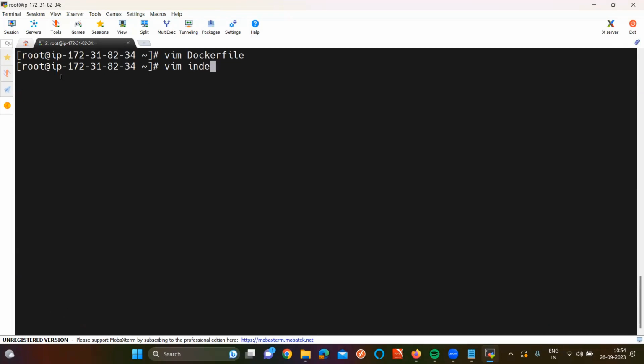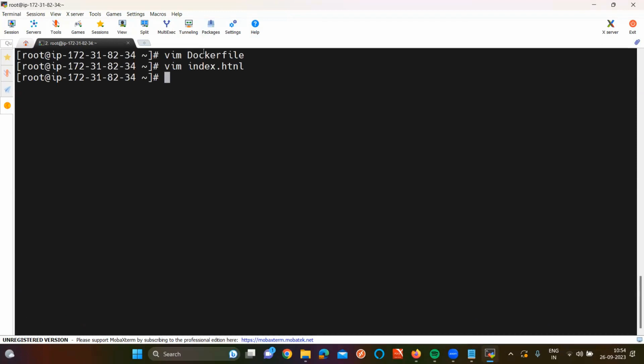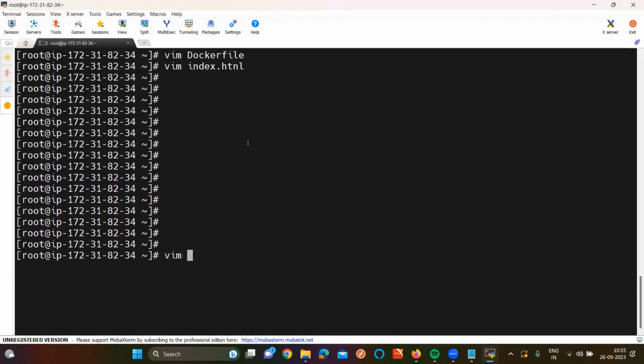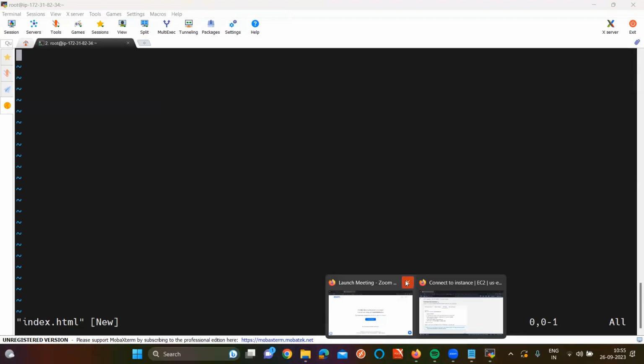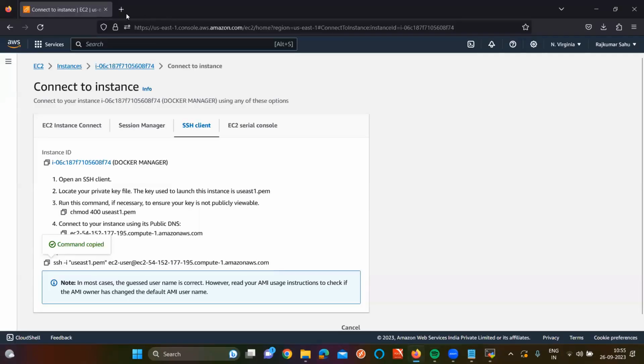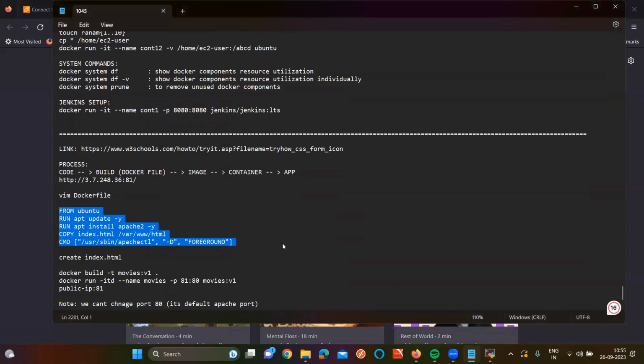Now index.html came. In the HTML file, you know already how to create custom images, like for example the login form. You know how to create a login form. Already I gave the link, right, sir? Here it is, the link. Directly use the same link, sir, which I am giving here.